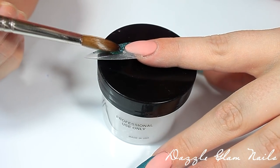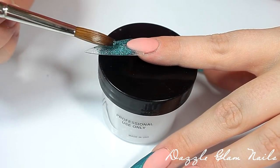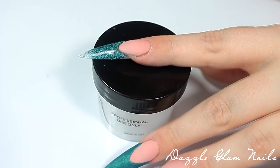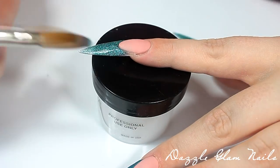On my index nail, I add more of the turquoise glitter and I allow that to dry. And while it's drying, I move on to my thumbnail where I'm applying a fine 0.004 holographic silver. And on top of that, I will be applying a chunky glitter mix.